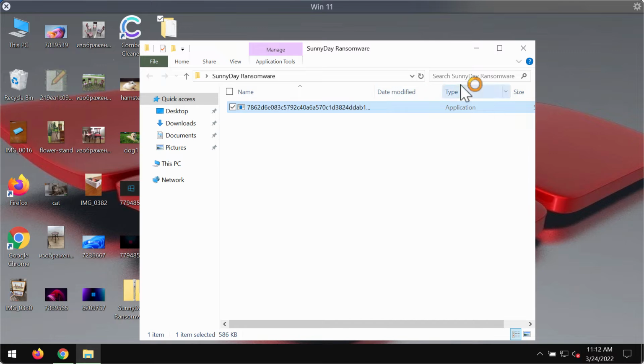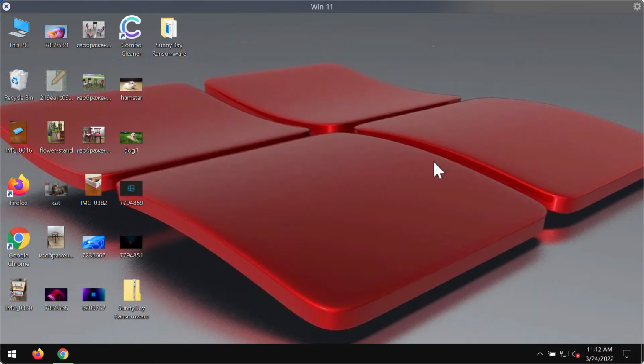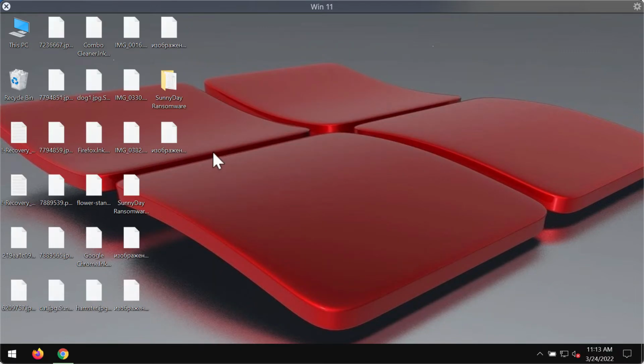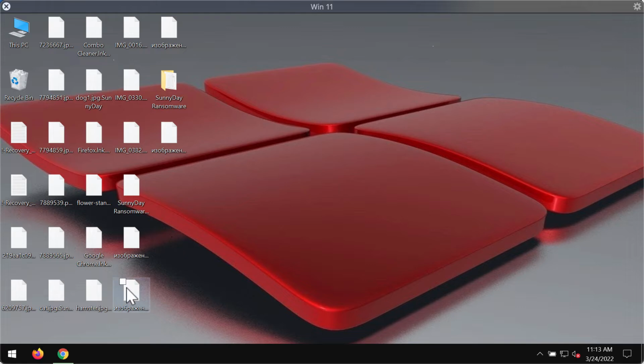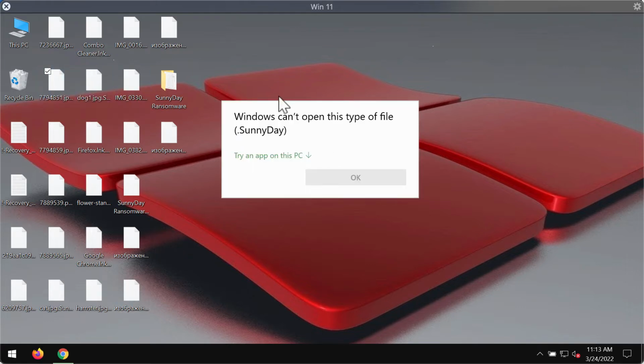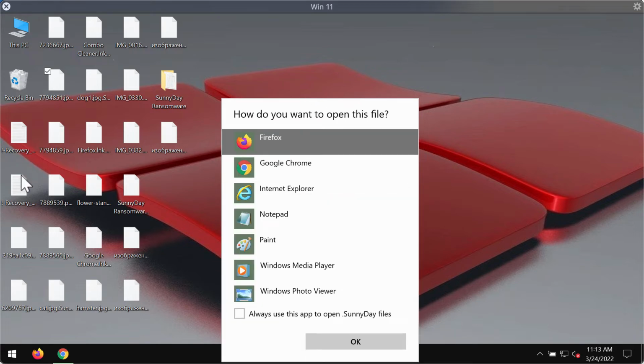Regretfully, because of certain existing vulnerabilities in the security of the specific computer, this SunnyDay ransomware may be easily injected into the computer, and then you might suddenly realize that something bad has happened with the files, and whenever you try to open the specific file, you get a message saying that Windows cannot open this type of file with the SunnyDay extension.